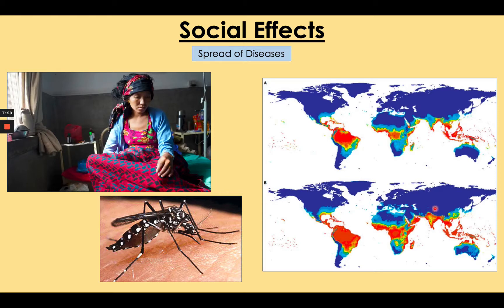More people are dying from these conditions — this is a direct cause of climate change and rising temperatures around the world. Previously in Nepal, the higher altitudes would have prevented mosquitoes from thriving. But even at higher altitudes, temperatures are rising, and so insects like mosquitoes, which spread diseases like dengue fever, are growing in number and spreading to new locations around the world. It's a social effect: the spread of infectious diseases caused by climate change.